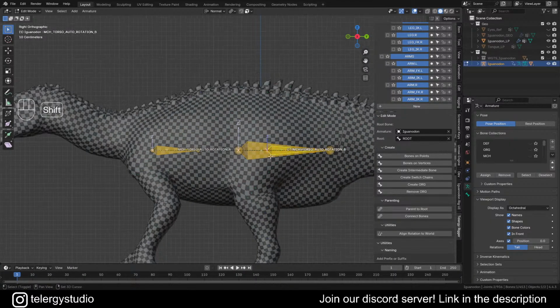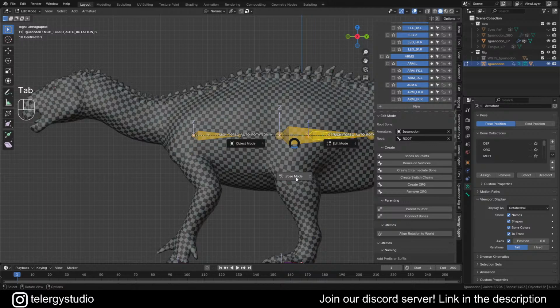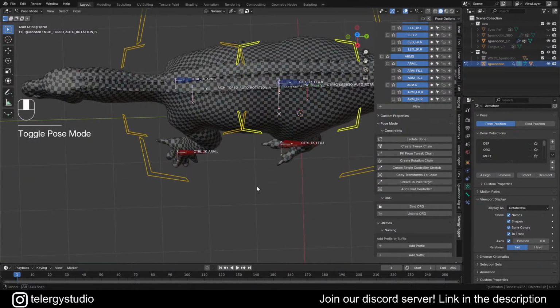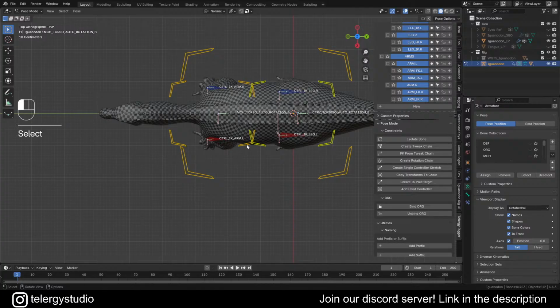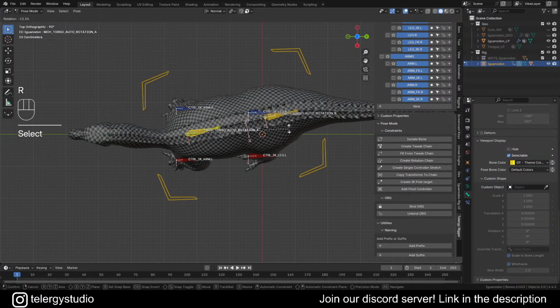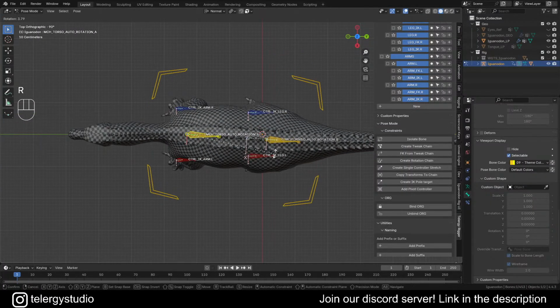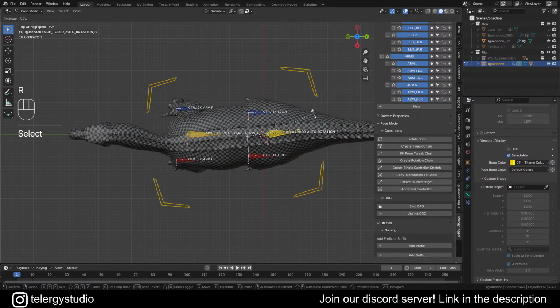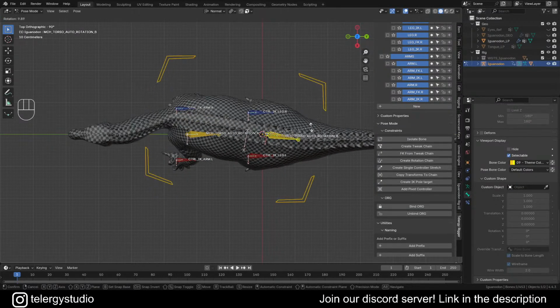How will it work? Well, if I go back to pose mode here, we're gonna have something like this. These two, I'm going to remove their custom bone. So now if I rotate this, we're gonna rotate like that. If we rotate this, we're gonna rotate like this. Pretty simple.